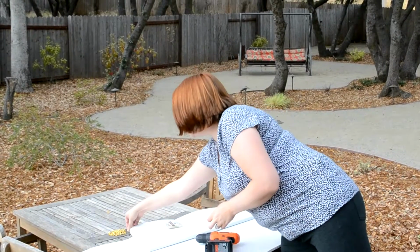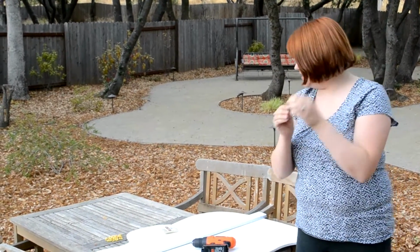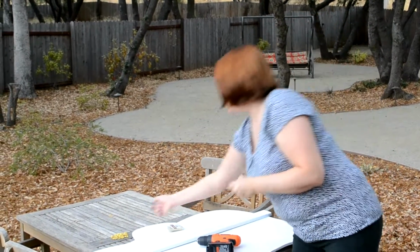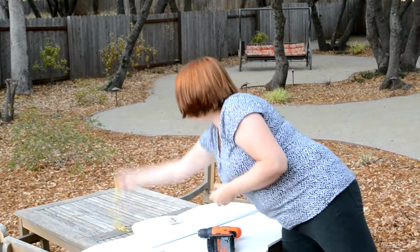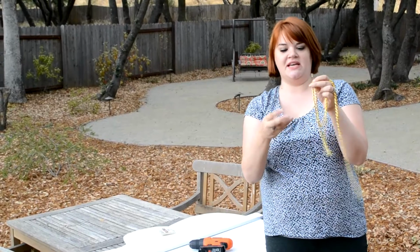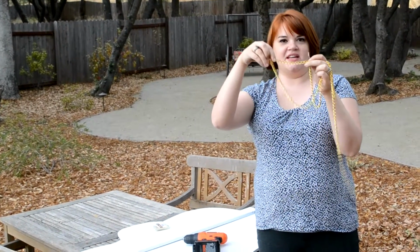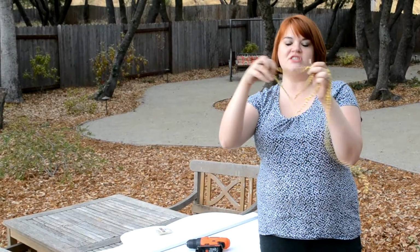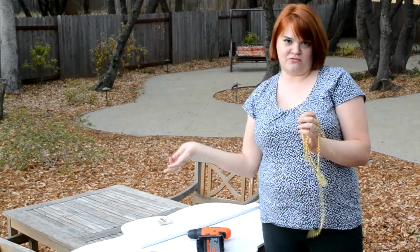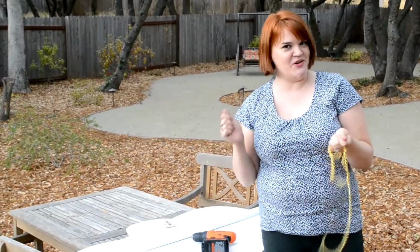So I have these little hooks that screw in, and again I'll put one in the kickstand and one in the back of the ghost. And then I have some chain here that will go between these two hooks so that it can keep the kickstand just far enough out to prop it and not so far enough that it just falls over. So let's get to installing all this hardware.